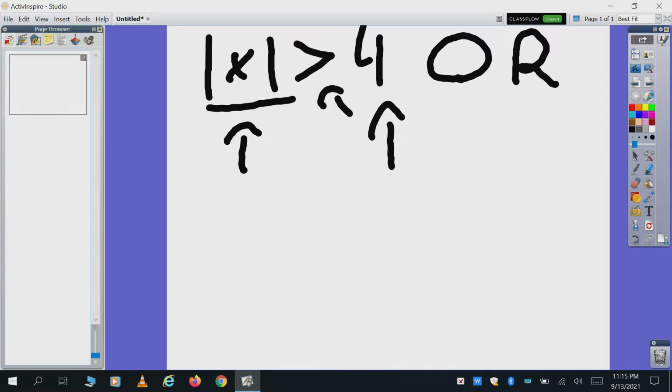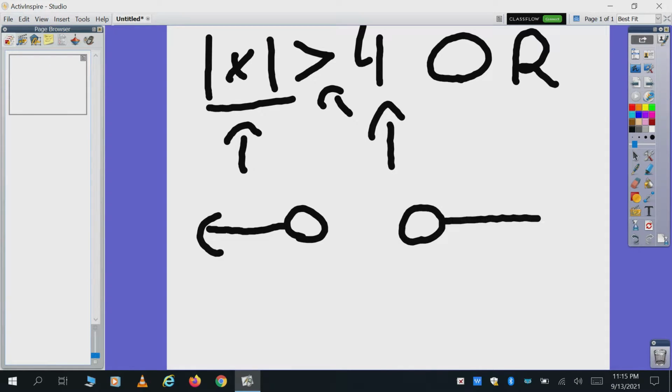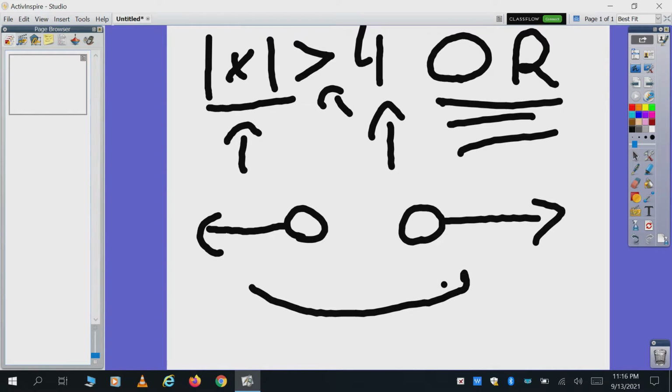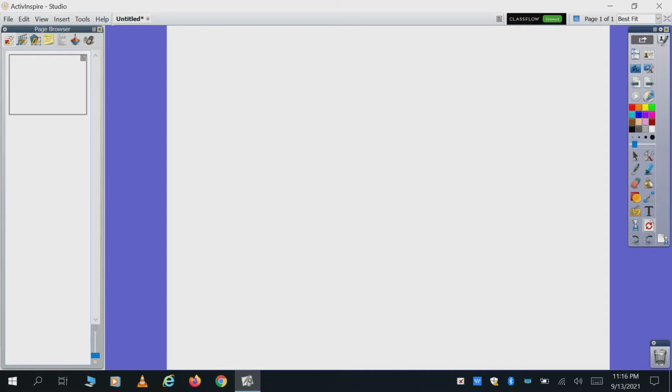Whenever we were working with "or" problems, if you remember correctly, whenever we graph them, because we're going to have to graph these too and write the interval notation for them as well, the arrows were looking away from each other, and it's going to be exactly the same thing whenever we're working with absolute value inequalities. Whenever you get an "or" problem like this one right here, your graph is going to look just like that. Look at that little happy face. Okay, let me erase that. That's going to be for your "or".